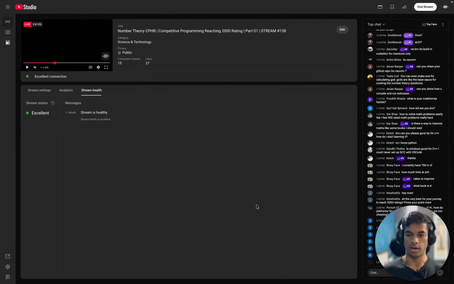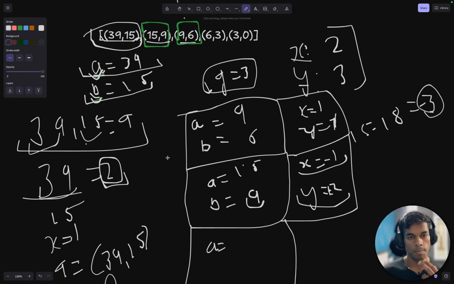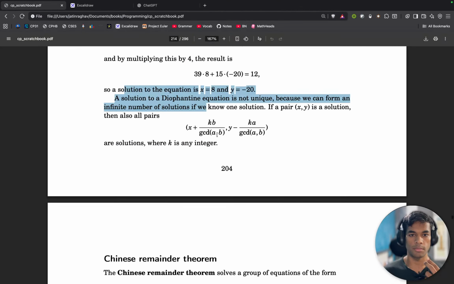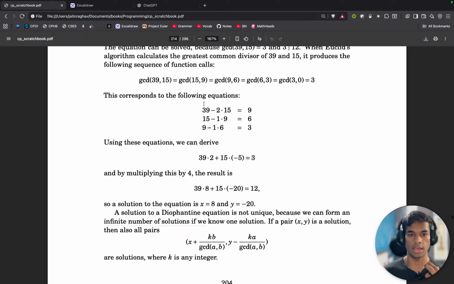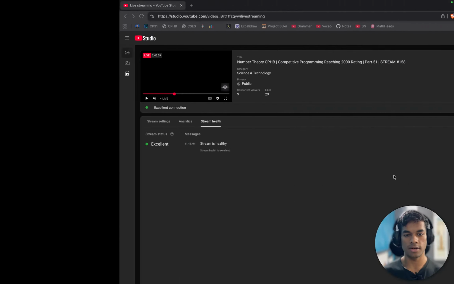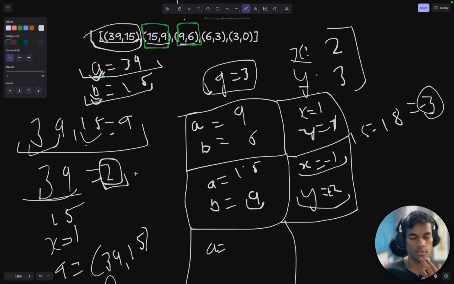Okay, I am unable to figure this out. But we have to figure this out. Or we do not actually have to; we can look up how people implement the extended Euclid algorithm. It has been 2 hours and 46 minutes. Okay, I want to see if there is something that I'm missing.